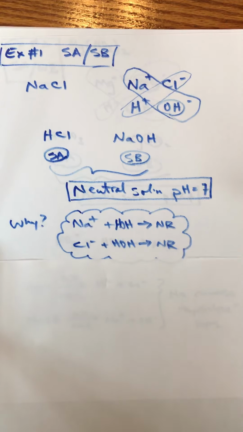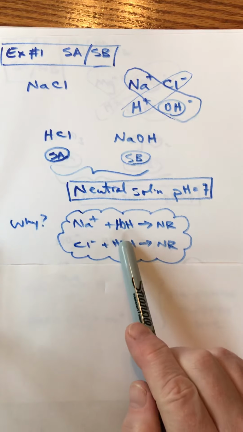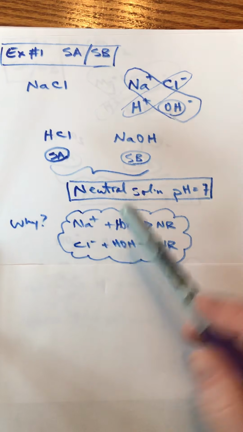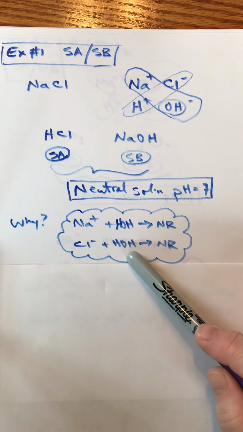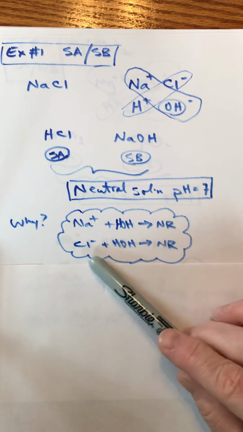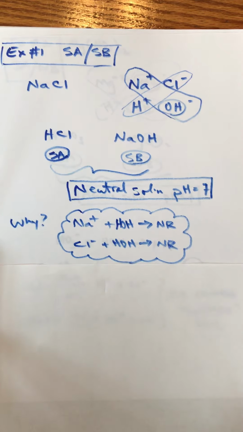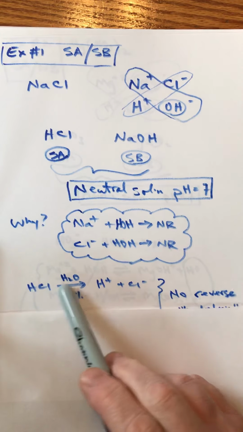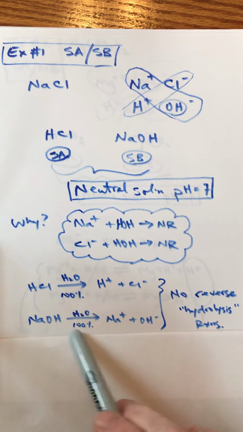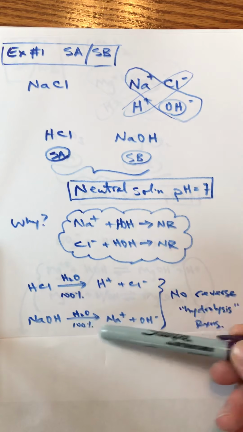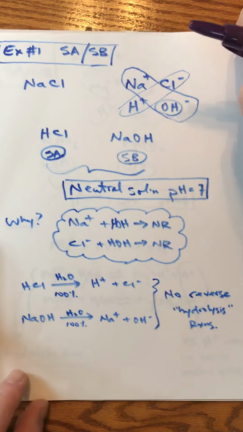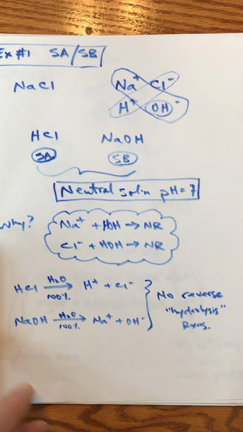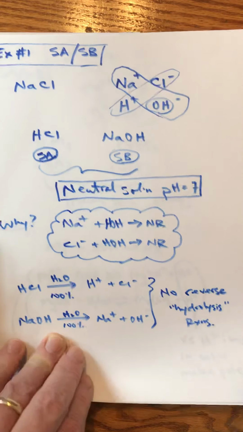But why? Well, sodium will not break apart water. Water is its friend. It will not split water apart. No reaction there. Chloride will not break apart water. Chloride likes water, likes to dissolve in water, is not going to do a reverse reaction. HCl goes forward 100%. NaOH goes forward 100%. There is no reverse reaction. No hydrolysis. Strong acids and strong bases do not hydrolyze. If it's strong and strong, you get a neutral solution.